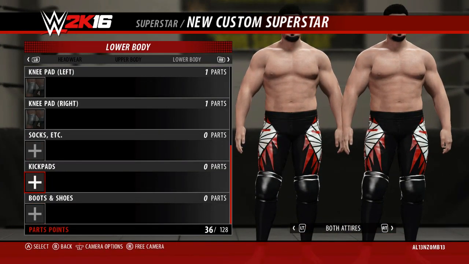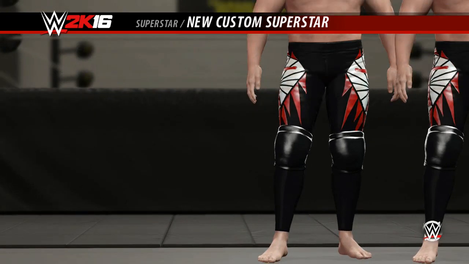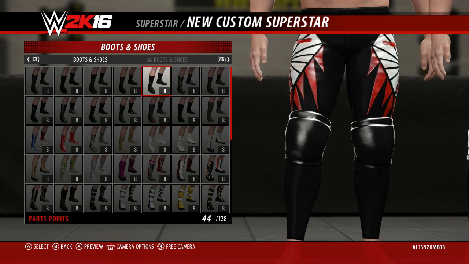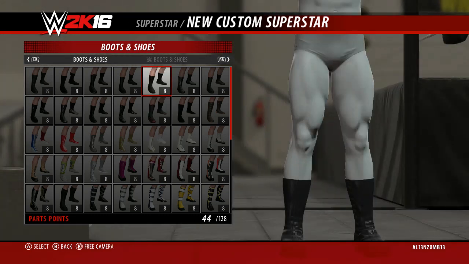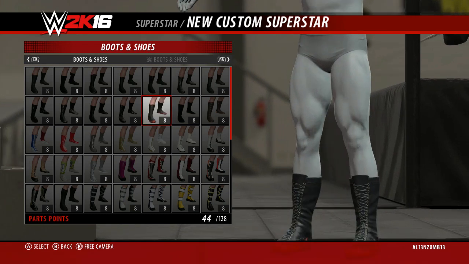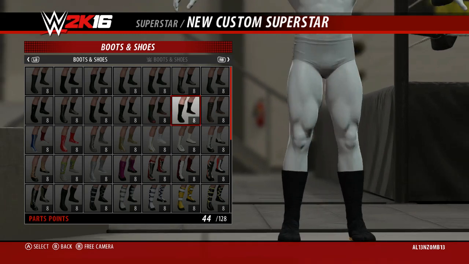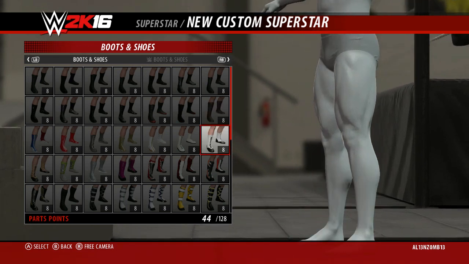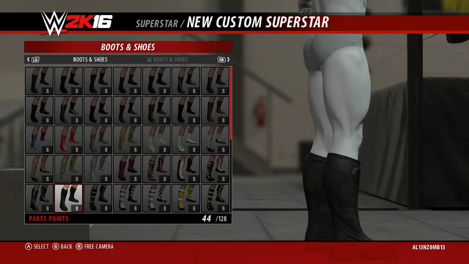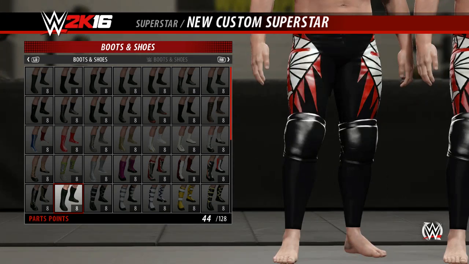Now, if you want to use kick pads, you've got to add the boots and shoes first. So I've got these options now. I'm going to find one I like the look of. This is where this comes in handy because I can always see the boots. So going and previewing it is very handy. So you've got Danny Bryan's there. I'm going to go with, you know what, these ones. So nice simple plain black ones.